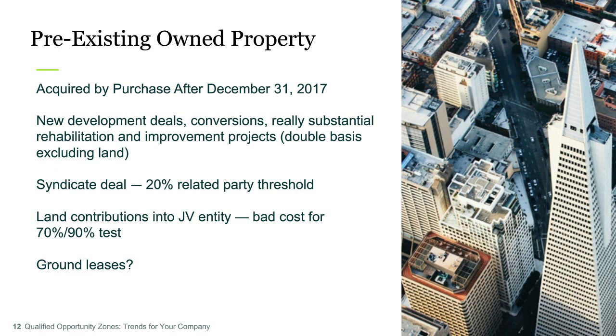The other thing that we're starting to see take place is ground leases. So frequently cities and counties have done this for affordable housing projects where they continue to own the land and they lease the land to the developer on anywhere from a 30-year to a 99-year land lease. And then the developer builds the improvements on leased land. Something like that would also be a conceivable structure when you have land that you already own in an opportunity zone.